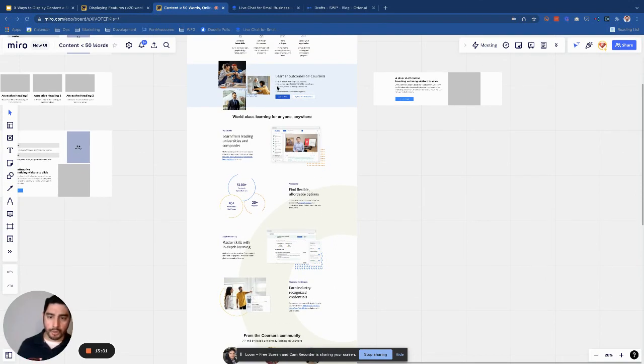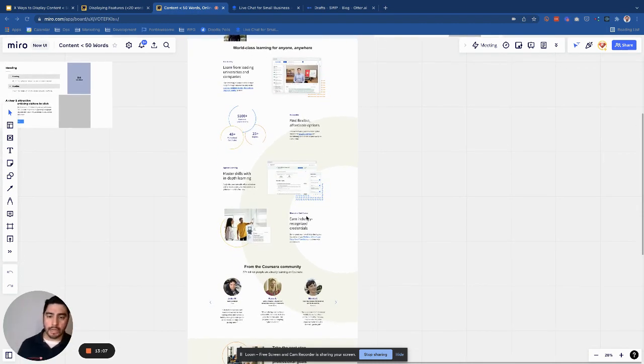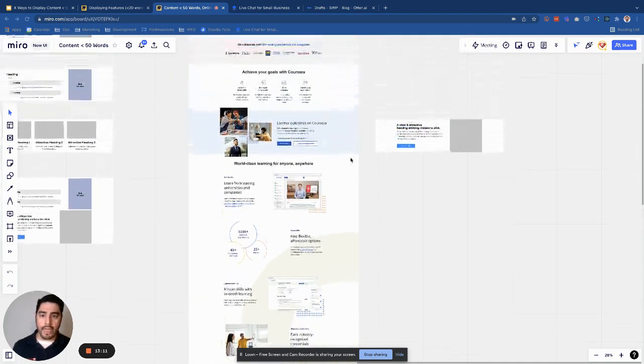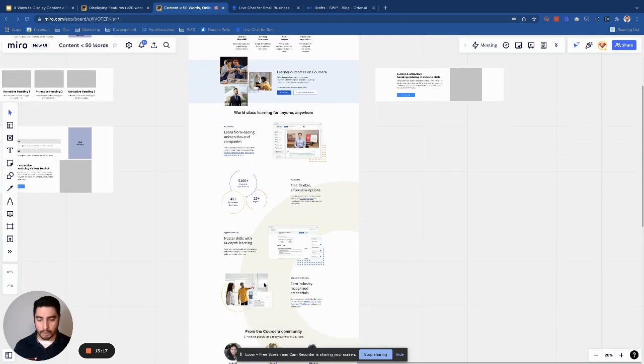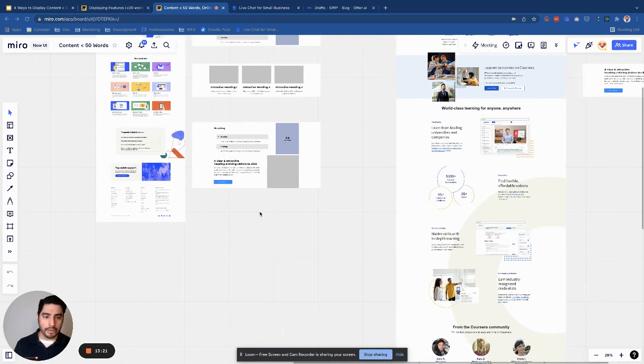Now, in this particular one, they've got two calls to action, and in the other ones, they don't have any calls to action. They're just trying to get you to skim and scroll down to the bottom. But here you can see that the layout is very simple. What gives this visual interest is the quality of the graphics that they put together. It's not the layout, it's the visual interest.